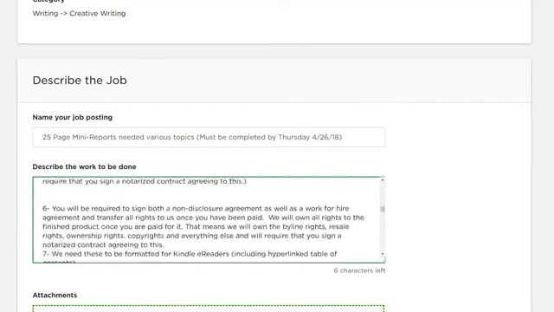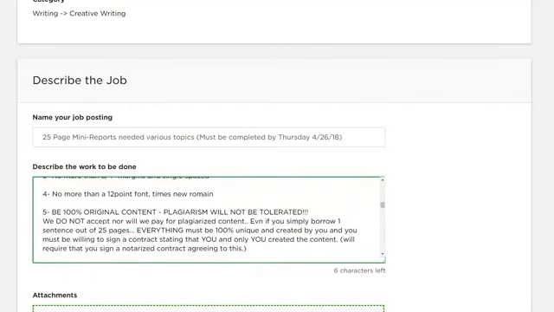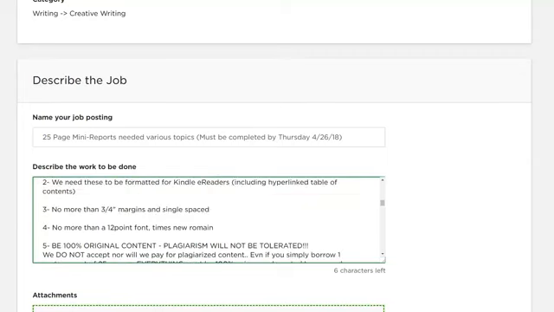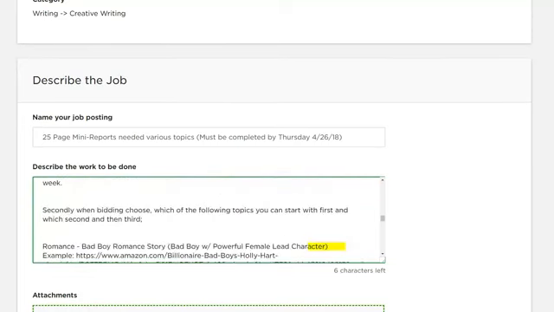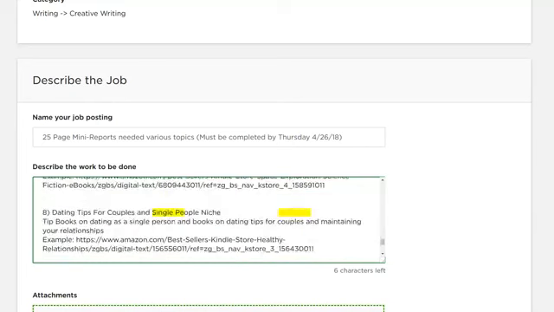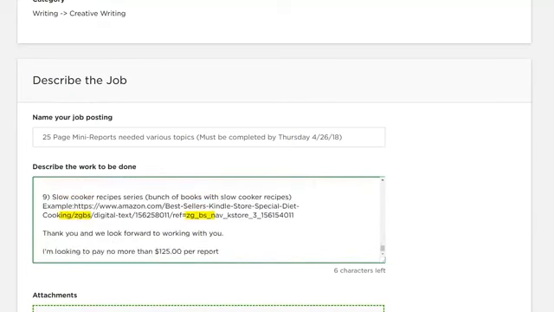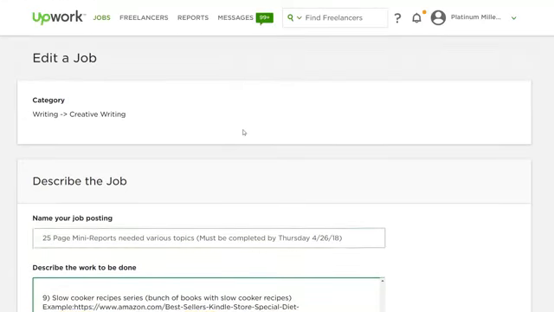And then as you'll see in the description that I just posted here on Facebook, I'll tell them that it's got to be 100% original, no more than 12-point font, Times New Roman, no more than three quarter-inch margins around, and single space, because you'll get some writers that will try to double space to pad it, right? You'll get some writers that will try to give you super huge margins to pad it as well, all right? So look at the way I have this laid out. And then I tell them that I'm looking to pay no more than $125 per report.